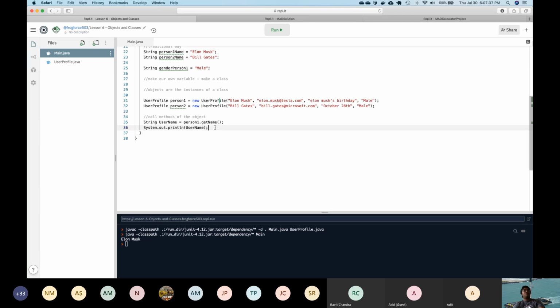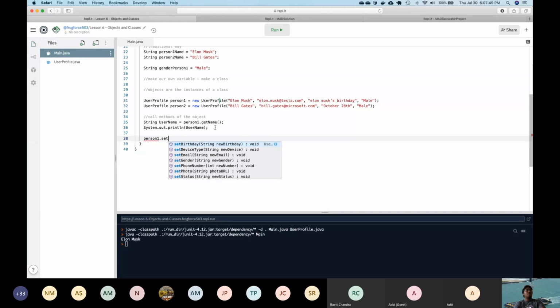Now let's say we want to change our objects now, right? So let's say we want to change the email. So person1.setEmail, and here we can provide a new email. So maybe it's elon.musk, let's say, at spacex.com.